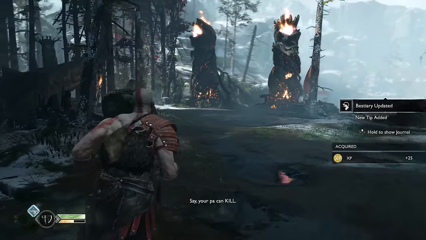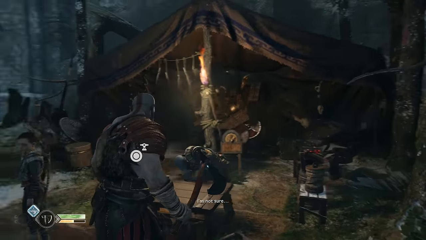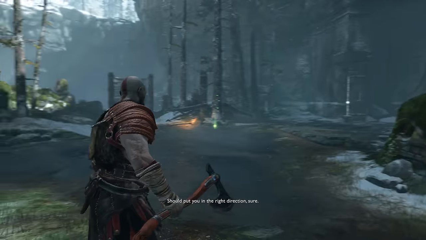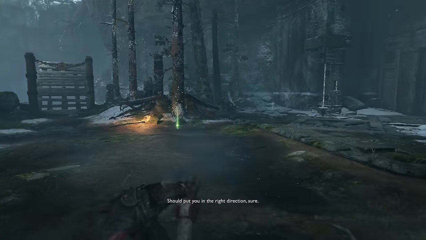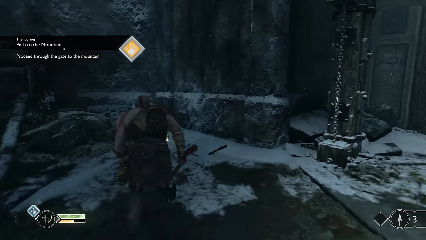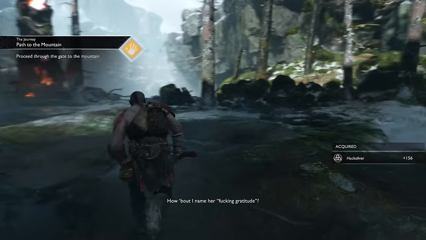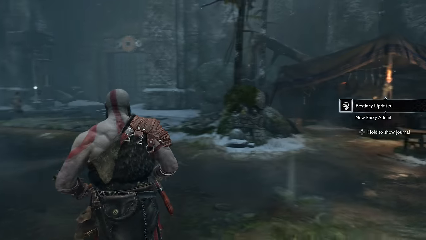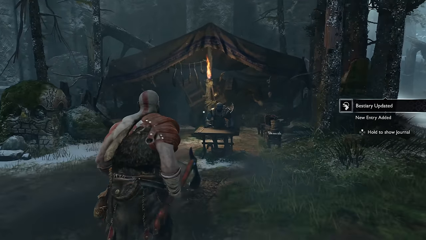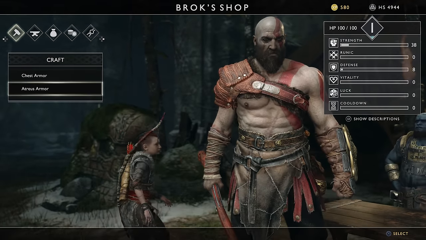Hey, your paw can kill. You gonna learn to do that too? I'm not sure. This road, it leads to the mountain. Should put you in the right direction, sure. Want to see my wares again? Come. It was nice meeting you, Brock. I'll be thinking of a name for your beast. How about I name her fucking Gratitude? Hey, fucking Gratitude, come over here. I like it. Let's sort you out.